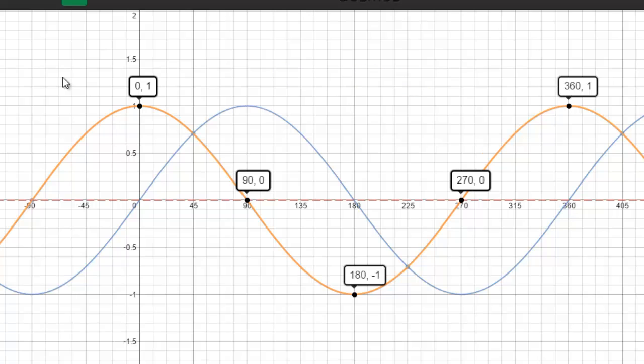For the beginning of this lesson, we're just going to focus on sine curves, because sine curves and cosine curves are pretty much identical other than a difference in shift. We'll focus on sine curves, and later on we'll be able to graph both sine and cosine curves.